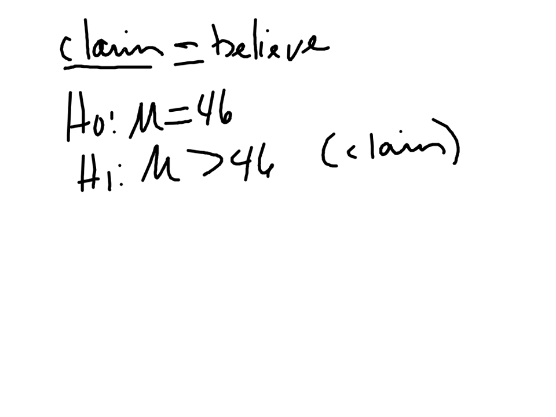But the claim can also go with the null hypothesis. But again, that's the book's way of approaching this, and I prefer the way where we just say we reject or we don't reject, and that'll make more sense in a few minutes here. Anyway, the next thing we would need to do is recall that we have an alpha of 0.05, I believe.